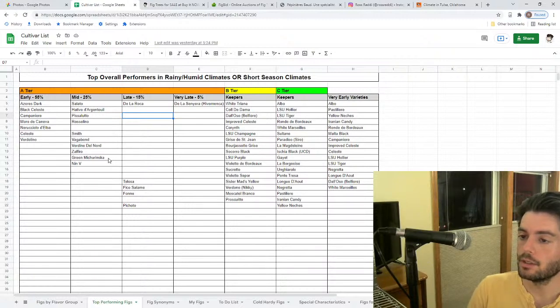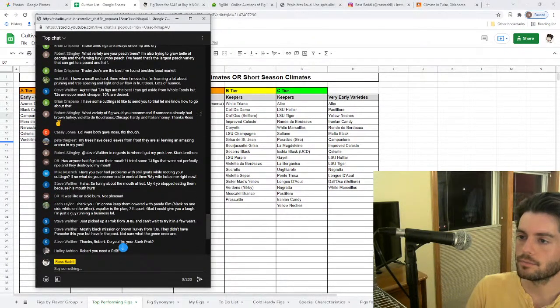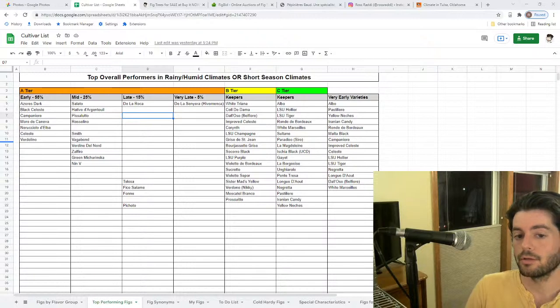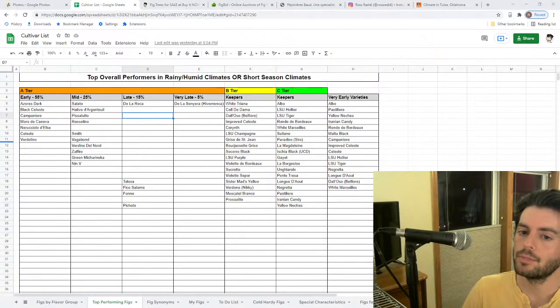And I would consider maybe... Well, you might want to start thinking about flavors and flavor profiles, because Hardy Chicago, Violet de Bordeaux, Celeste, they taste relatively similar. I mean, they don't taste the same by any means, but you're not getting something wildly different. Smith would be pretty wildly different than probably Violet de Bordeaux or Celeste. I think Hardy Chicago can be like Azores Dark can be similar to Smith. You got a lot of choices there, actually.